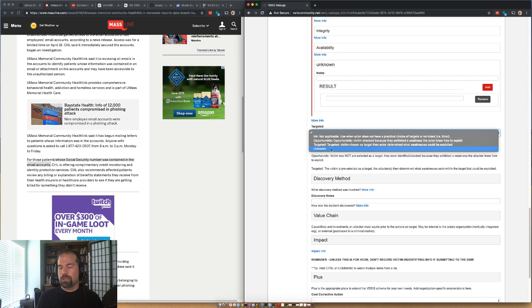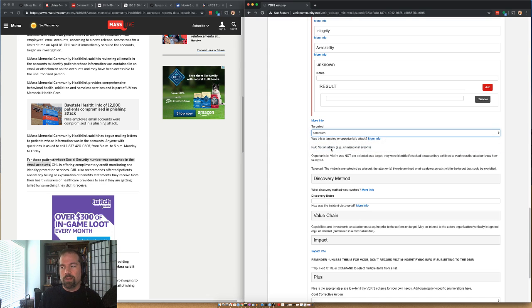Was this targeted? If I had to guess, I would say not. More than likely the attackers bought a bunch of credentials and sprayed them across, and these 2 people just happened to be caught up in it. But we don't really know. There's nothing really clearly indicating what the motive was here, and without the motive, you can't really know whether it was targeted.